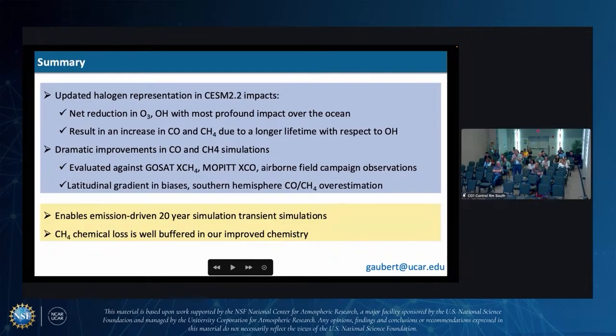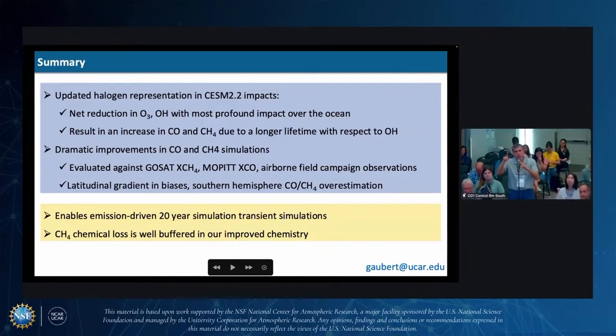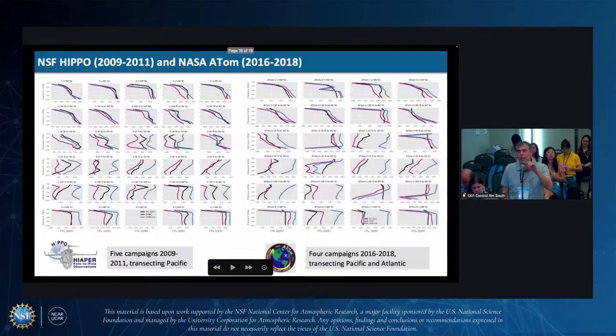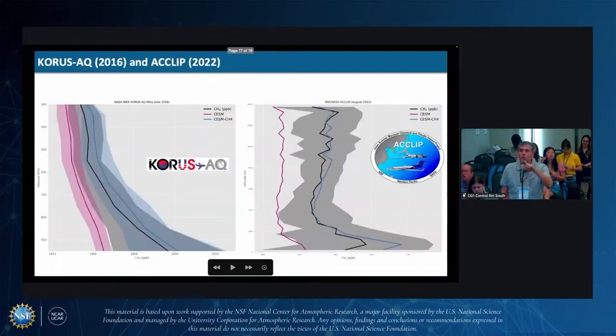Nice talk, Ben. Can you go to the vertical profiles, the comparison with the... yeah, that one. So you say that the emission-driven simulation overestimates a little bit. That's for year 2022 on the right. But if I don't remember wrong, your plot, your trend on total methane emission for the emission-driven simulation also overestimates moving into the latest period of the simulation. So is this local or this is global overestimation?